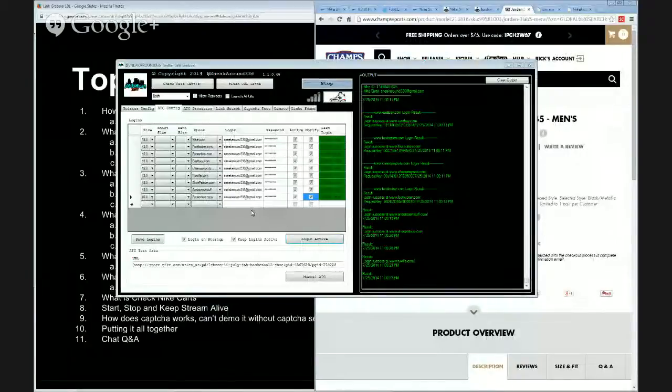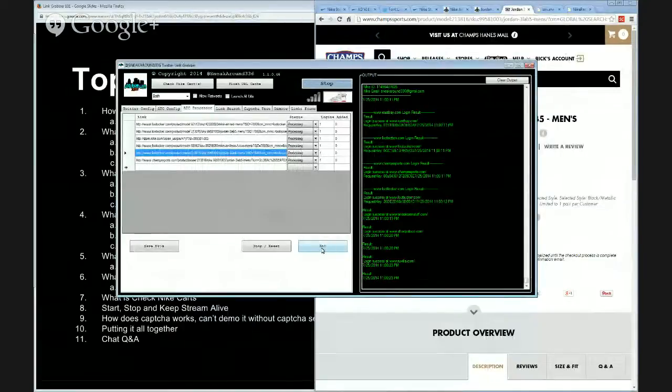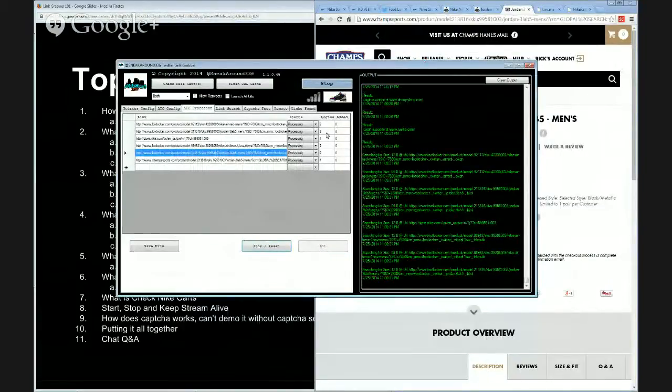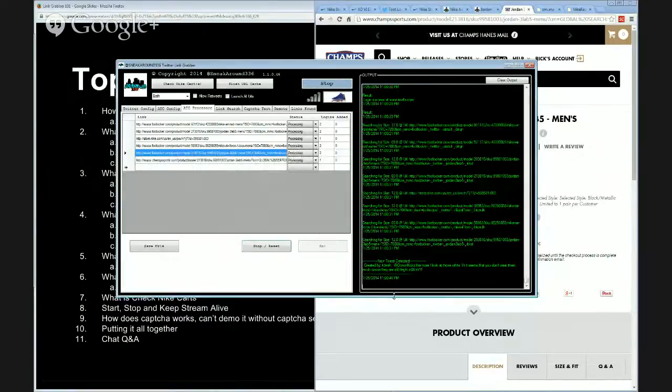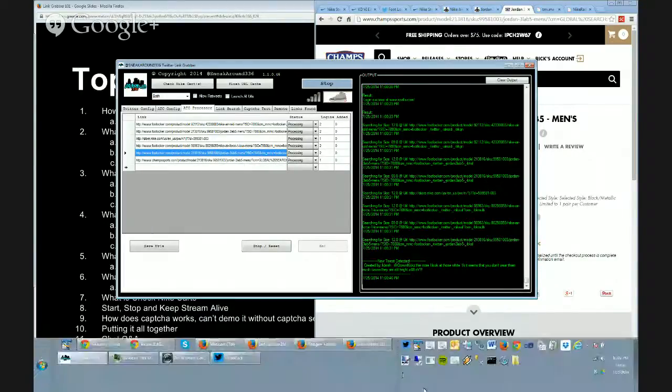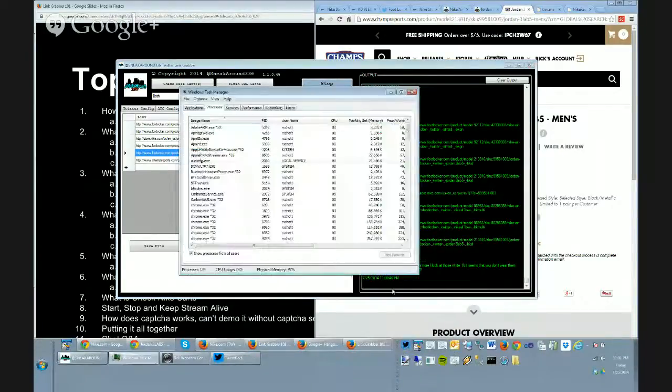Back to the question, multiple accounts, same. So here's Foot Locker, Foot Locker. If you go in ATC processor, when you hit go in the morning, you'll notice it says logins 2. It's going to try for every single account you have in there per URL. It's just a note that it doesn't necessarily slow your system down, but your system is going to work harder the more URLs and logins you have. So you need good bandwidth, good internet, and a good processor. A lot of people ask about memory.